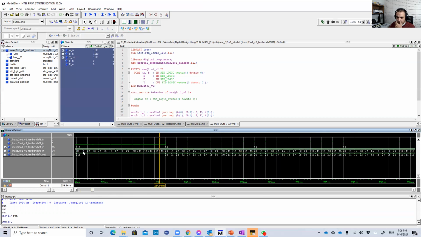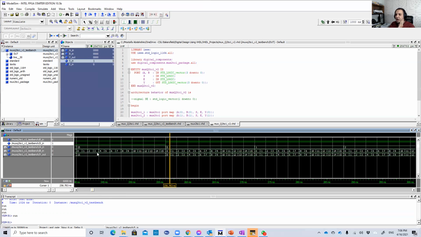When we reach the final value for A, which is 15, then S becomes 1 and enable is still 0, so we are enabled, because this is negative logic, as I said, or inverted logic. When the enable is 0, the circuit is enabled. When enable is 1, we disable the circuit.